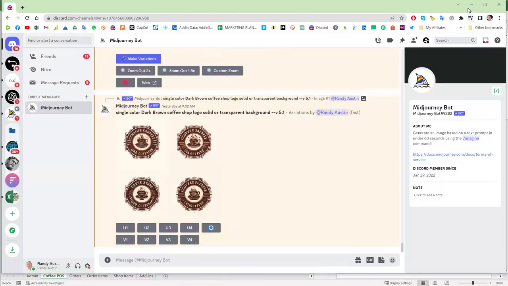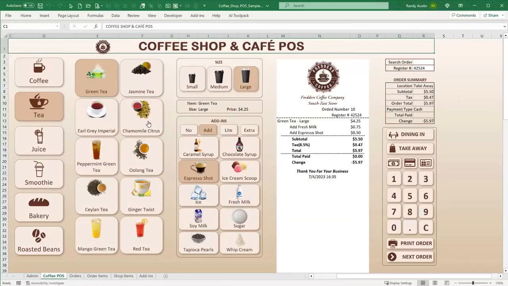So I did all that in Midjourney. So keep that in mind. Midjourney is used on a platform called Discord. So this is Midjourney on top of Discord. And this is the Midjourney bot. Okay. So I just want to let you know real quick. That's a really helpful tool that I use. And I'm here to share all the tools.